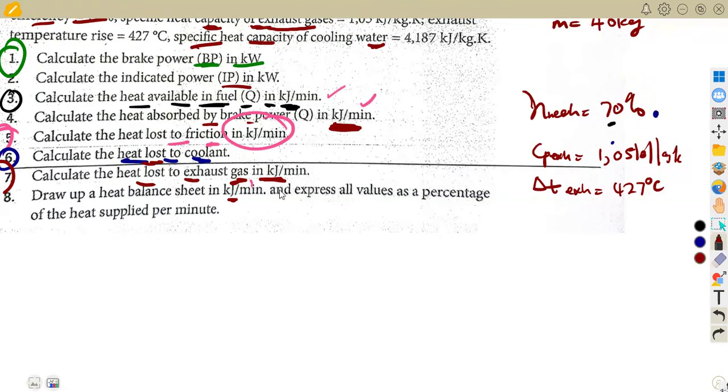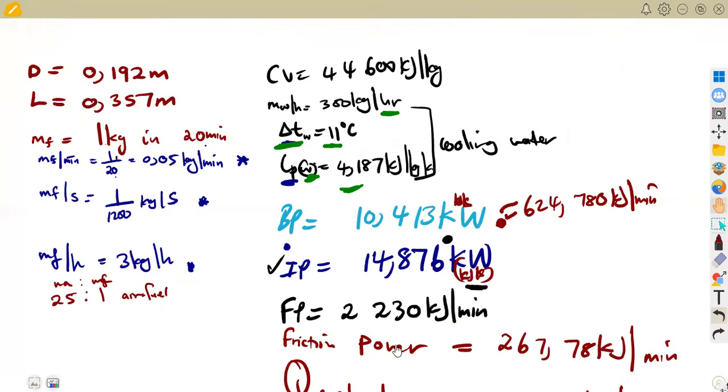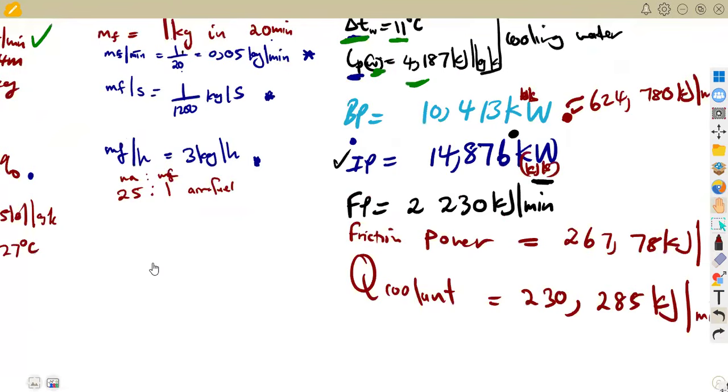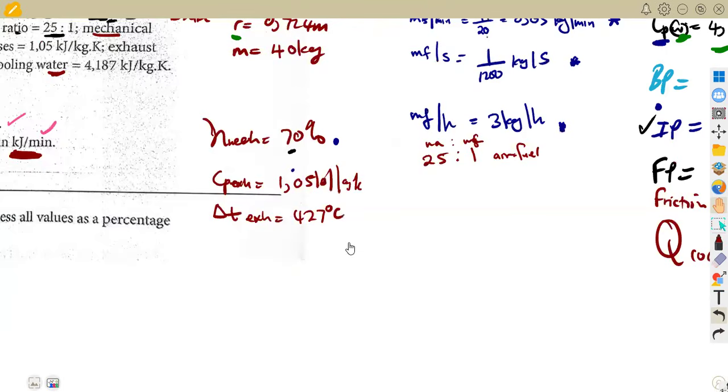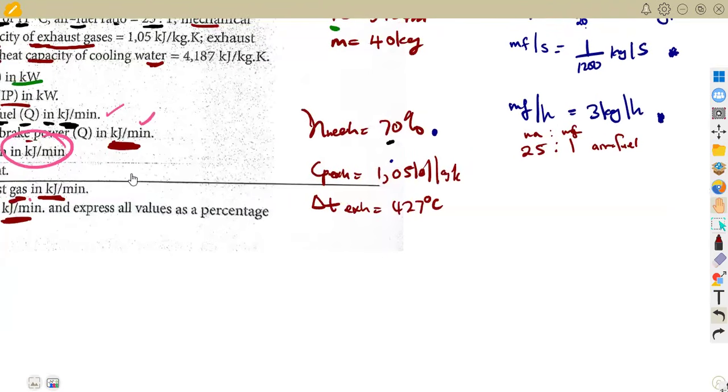Take advantage of the questions that are there later on. The heat balance is needed in kilojoules per minute. So that is why we have to force this to be written in kilojoules per minute. Someone might be asking, why are we using per minute? Why can't we just use per hour? Yes, you can do that because you are not given the units there. But for the sake of revision, use something that is to the advantage of your question.